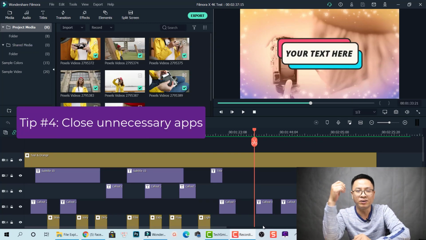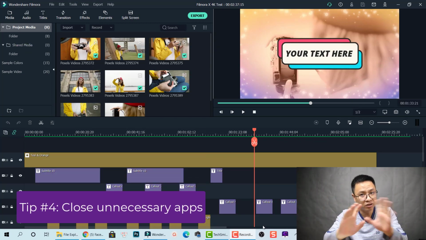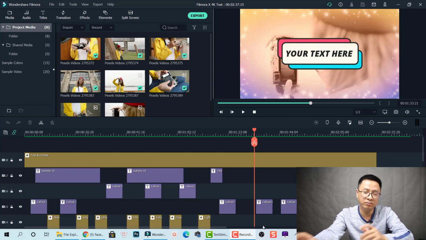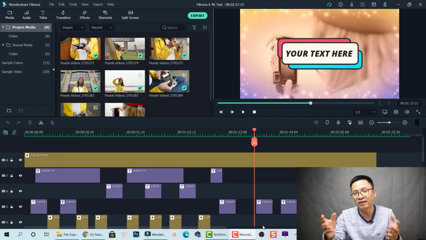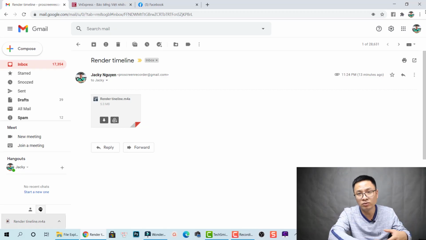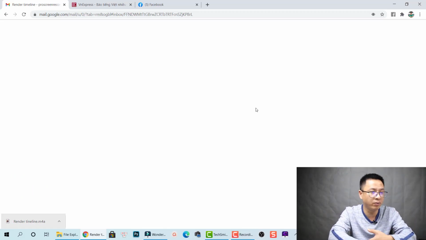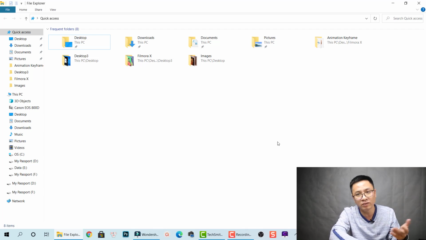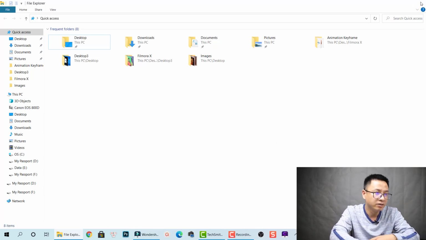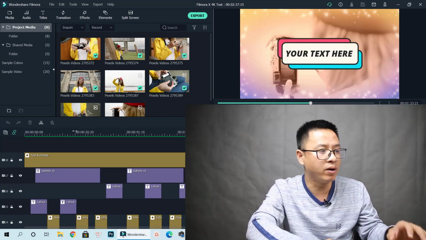And the last thing I want to suggest you to do is to close all other applications on your computer if you don't really need them when editing video. As you know that your resources on your CPUs are limited, especially for those of you who are editing on a low-end computer. The CPU is not strong enough to handle multiple tasks on your computer. Then you need to close all other applications. For example, your Chrome browser, you also need to close it when editing video. File Explorer on your computer, you also close it to save resources from your CPUs while editing.